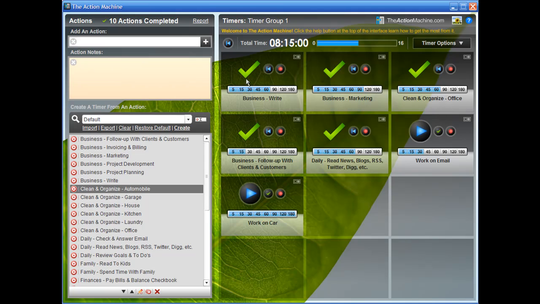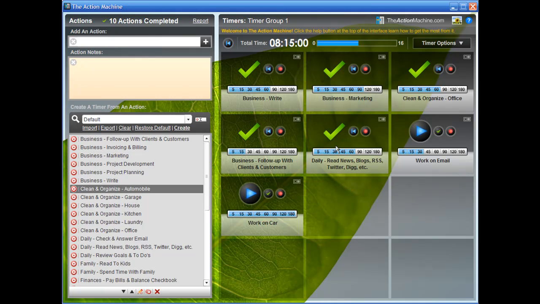Alright, as you use the timers or reset the time, you'll see the total time bar here, which represents the total amount of time in the timers shown on the screen. Okay, so currently all these 7 timers contain tasks that I've set aside 8 hours and 15 minutes for, and this total time bar shows that amount visually. Okay, and if I ever want to reset all the timers back to their activated state, I simply press this button.